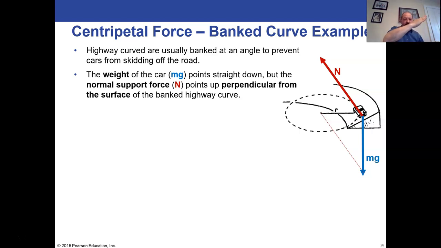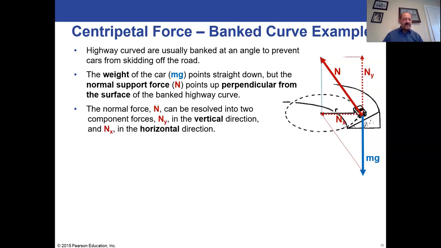But if you're on a banked curve, your weight is still pointing straight down, but your normal force is at an angle. Your normal force is perpendicular to the new road, that's at an angle. Now, why is that important? Well, it's important because forces at an angle, you can break into component forces. If you use the parallelogram rule, you'll create a rectangle, not just a parallelogram. You'll have a component that's going straight up, and a component that's going towards the center of the road. And that's always going to be changing as the car is moving around the circle. The one will always be pointing up, and the other will always be pointing towards the center, no matter where you are on this banked curve.